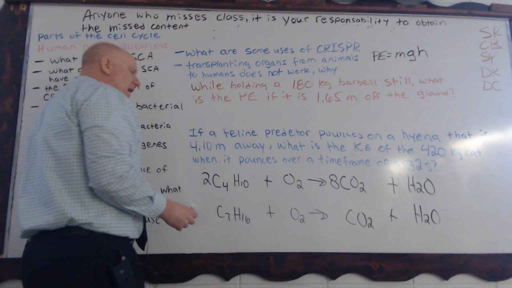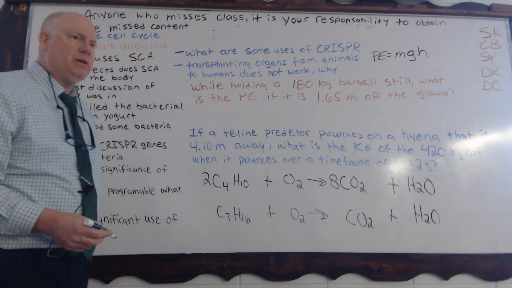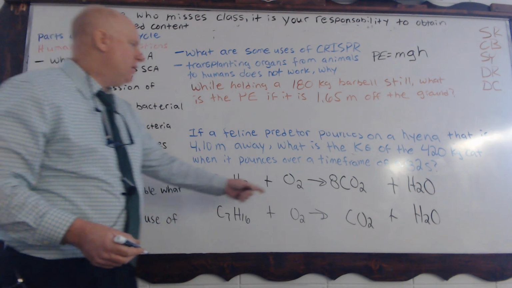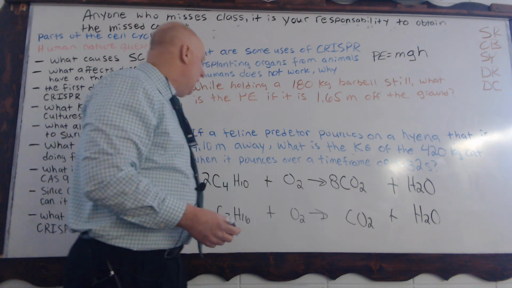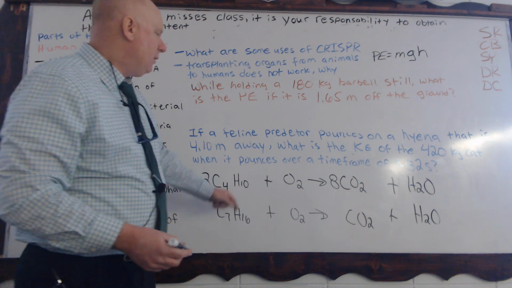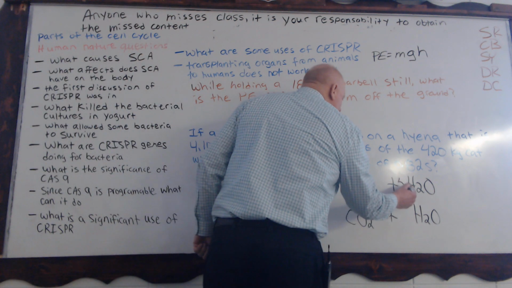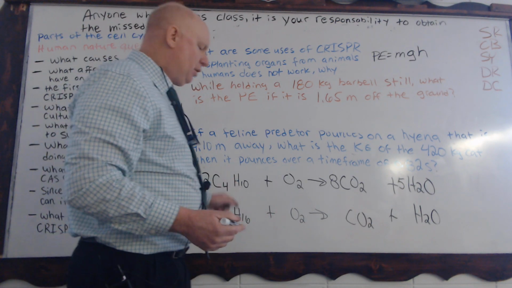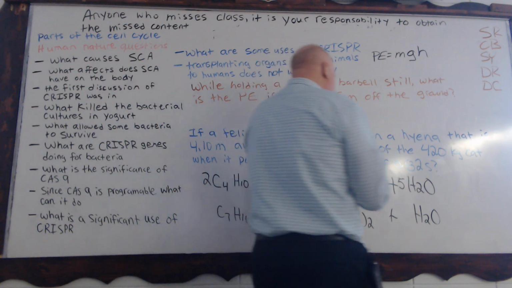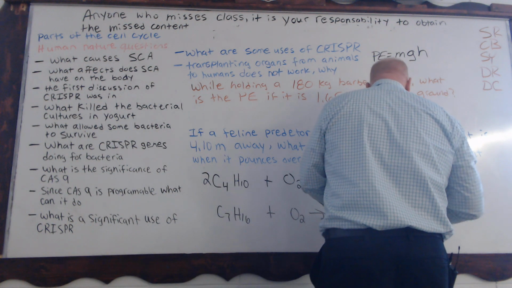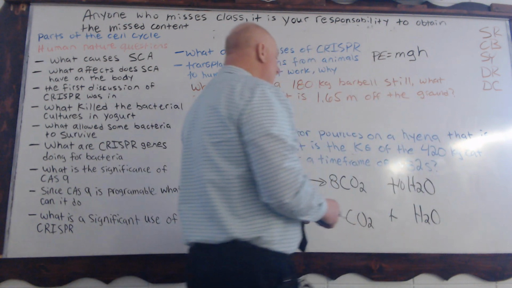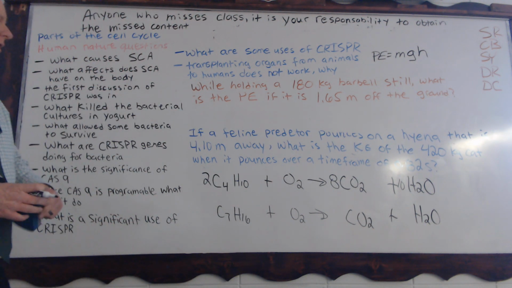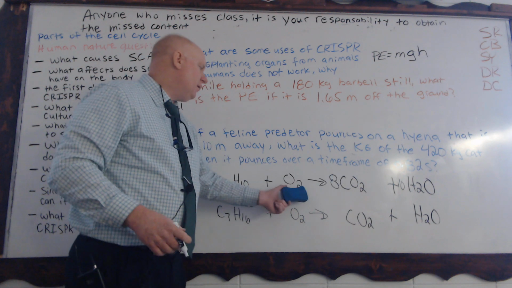So why is it 8 and not 2, 3, or 6? It's 2 times 4, and 2 times 4 is 8. So that's why you put an 8 there. Now let's look at our hydrogens. Oops, nope. 2 times 10 is what? 20. That's where we goofed. So then we put a 10 here. Now what does that do with your oxygens? Now you have an even number. So whatever it is on the right side, you just have to divide by 2.